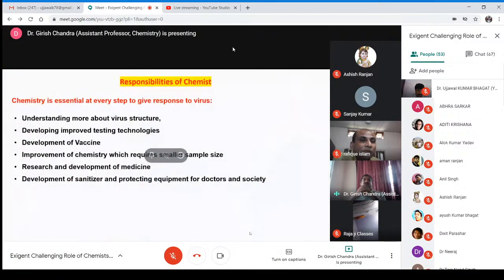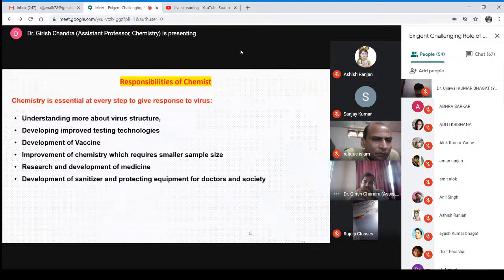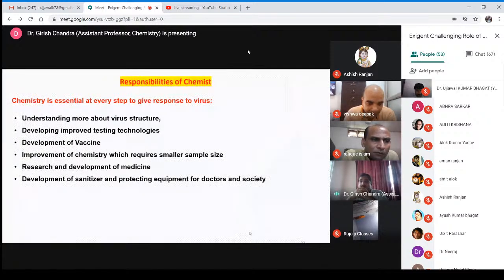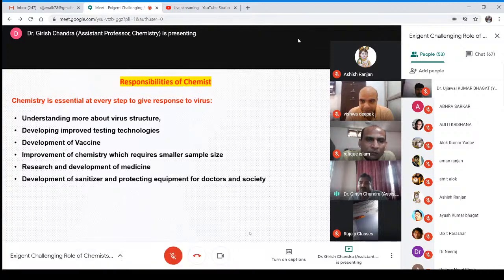So now the question here: what is the responsibility of chemists to check out coronavirus? As already mentioned by Tripathi sir and Rafiq sir, chemists have a lot of scope and a lot of work to do, to study and synthesize molecules. Here I just mention a few of them. Chemists can try to understand the structure of the virus. If you know the structure of the virus, then designing new kinds of drugs or vaccines will become very easy. During drug development for any disease, the first stage is to know the drug target. You should know about the different kinds of virus or bacteria or parasite. If you know the structural properties, then half the process becomes very easy.